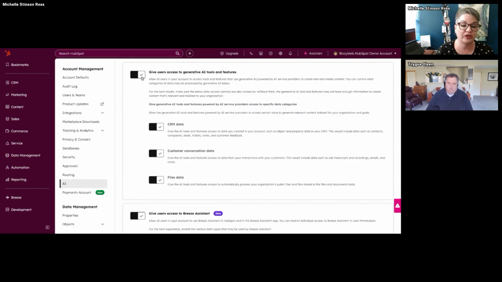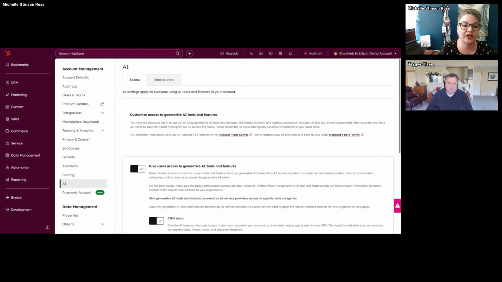Even once you've turned that one on, you may find that the one at the bottom, the files data, may not yet be turned on. It also must be turned on in order for you to start using assistants and configuring them and making them useful to you. So yes, in order to play with these and test them, you do have to turn everything on.